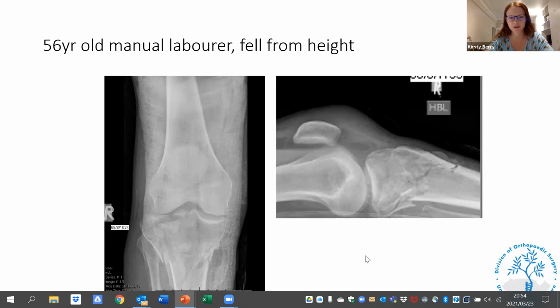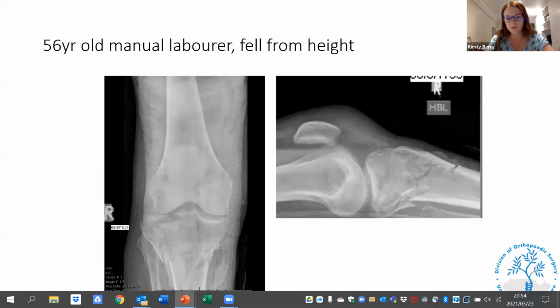Yes, Maritz, I don't know if you can see me. Being presented here with an AP and lateral X-ray of what looks like a Schatzker 6 bicondylar fracture, no longer attached to the shaft. A 56-year-old, high energy injury. I'd obviously manage them according to ATLS principles. It's high energy, so look for other axial loading injuries in the patient. And then obviously soft tissue is a major concern in this patient.